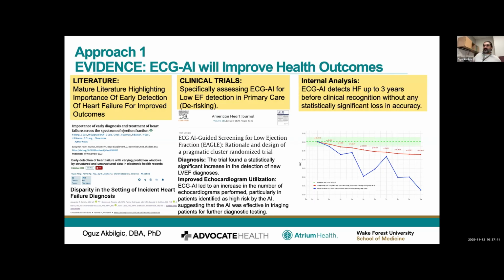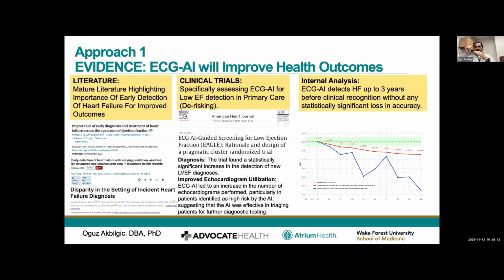This part is very interesting. So now we have a model that can detect heart failure or low EF, right? When we built the model, we used, let's say, someone who had an ECG and echocardiogram at the same time. Echo was 35. Of course, this is our case. We used the ECG from that time as an input to estimate this low EF. And this is when they had the first low EF for the heart failure diagnosis. And then we went back in time.